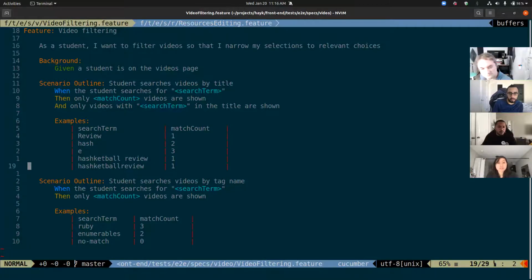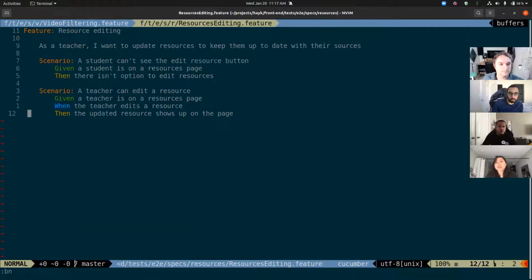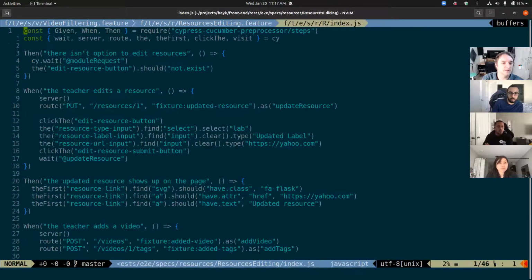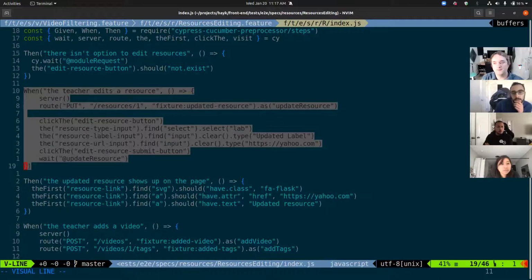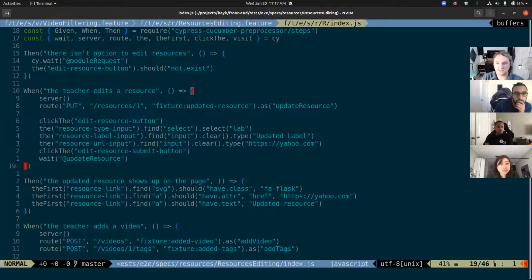For the other example where you don't have multiple partitions or boundaries, how would you go about writing a unit test for that? These also map directly to tests. So when the teacher edits a resource is going to be here. That's the Cypress test for this. That's the outer loop.